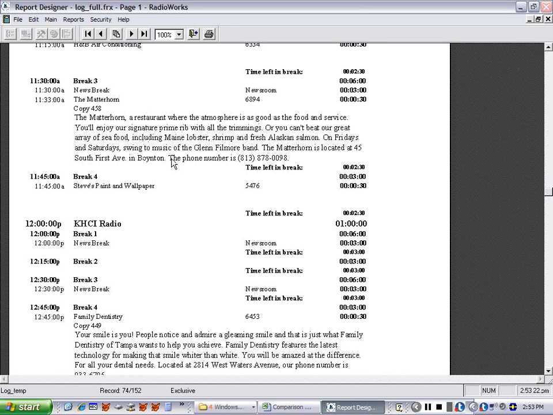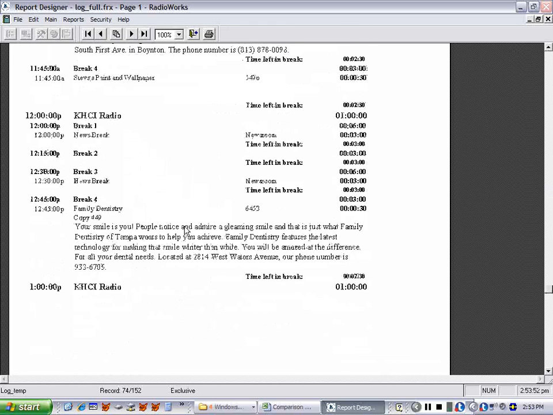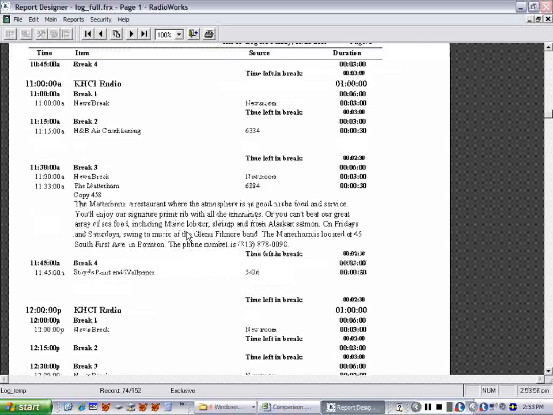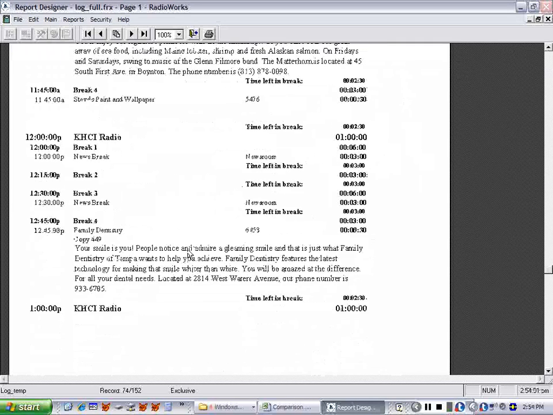Now you'll notice in the log here we've got copy, and that is a feature that you may want to take advantage of in RadioWorks, in that it will put the copy in whatever font you desire on the log. Some stations do not print the paper log. They instead put a monitor in there with the ability to go from page to page, and the live board operator, if you have a situation where the spots are read live, could just read it right off there. Then the paper would be just a sheet of discrepancies if there were spots that did not air correctly, or any other comments that the board operator needs to carry back to management.